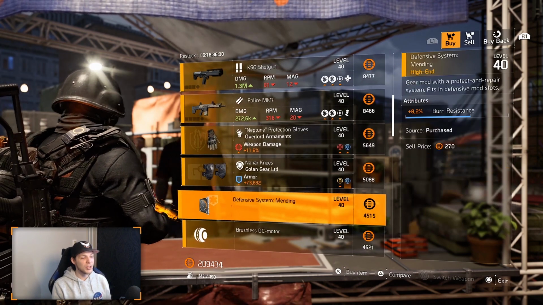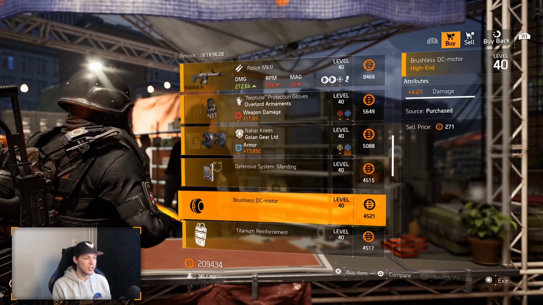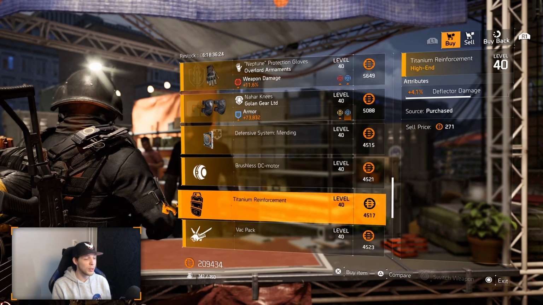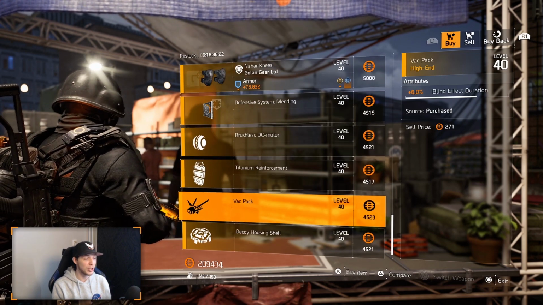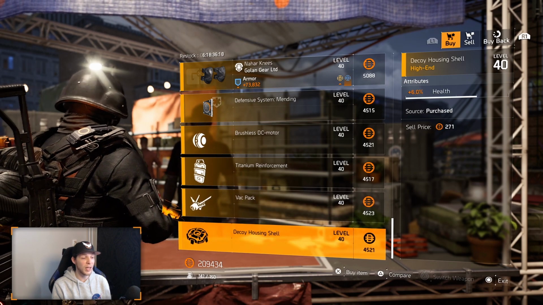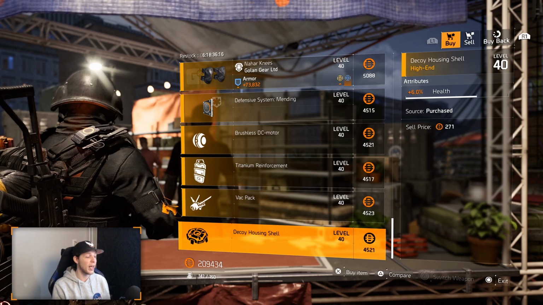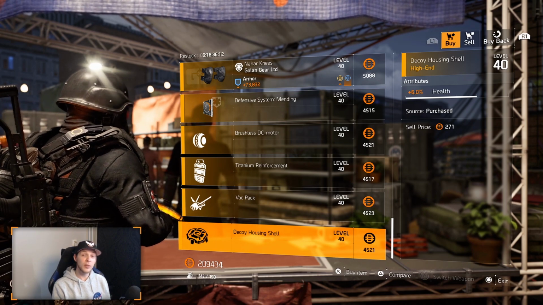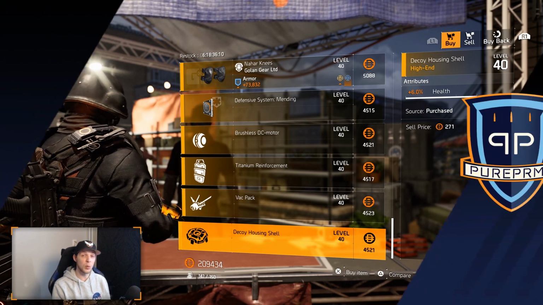Then over to the mods: 8.2% burn resistance, then we got 4.2% damage for your mine, 4.1% deflector damage for your shield, the 6% blind effect duration for your firefly, and at last the 6% health for your decoy. Of course, always be here. But let's head over to the DZs and see what they sell us this week.